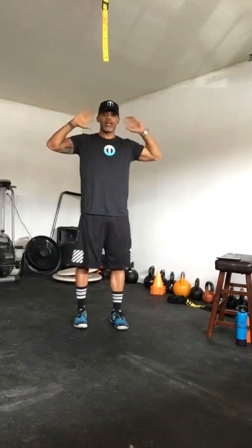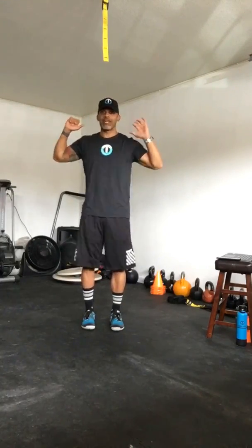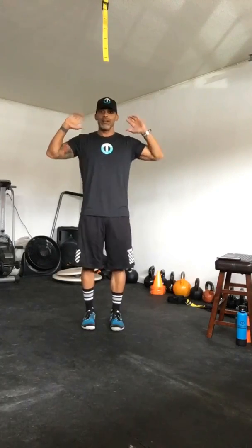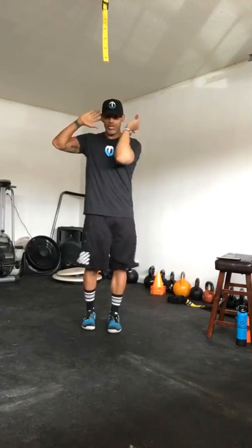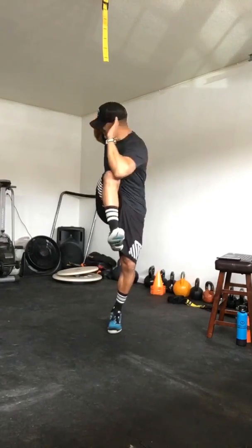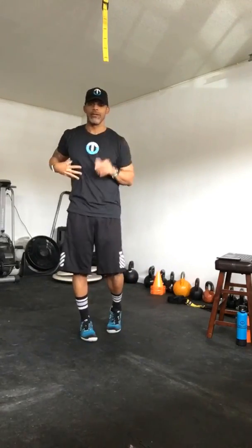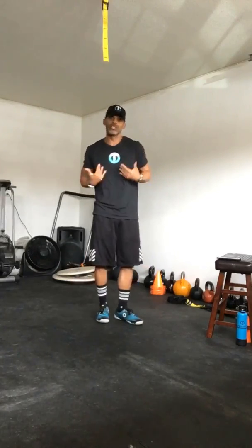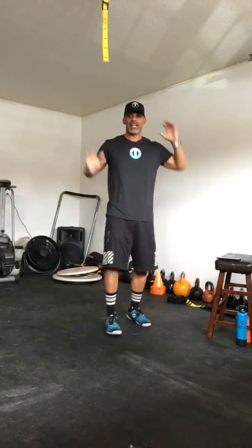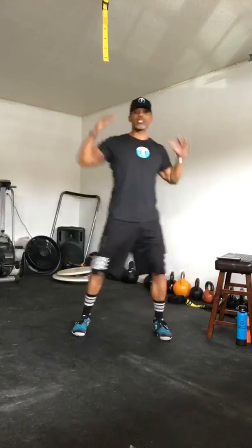One of the keys on this guy, right? When I go here, I have limited range of motion, right? So I don't have that great thoracic mobility, right? So what I'm doing, I'm pulling this elbow in to get there. If you have the thoracic mobility to do it, rotate here to get there, not here, right? I don't have it, so I'm cheating it. So I should probably work on rotating that and going slower.